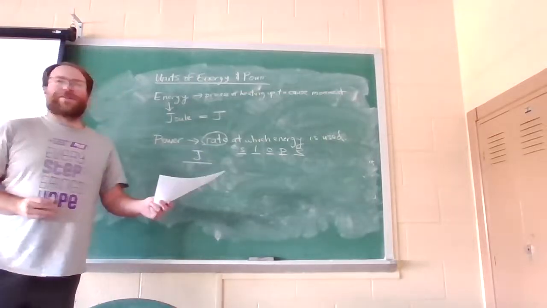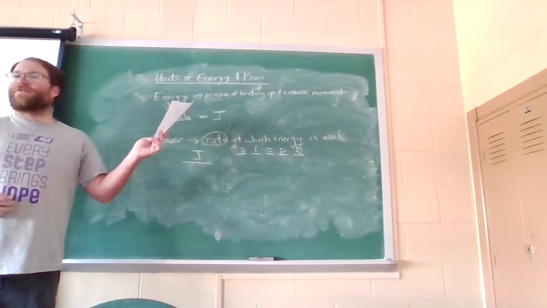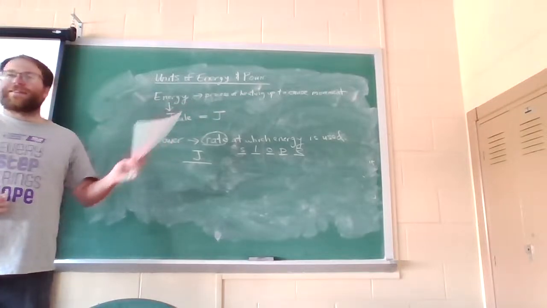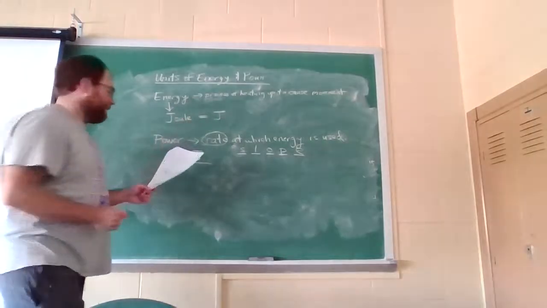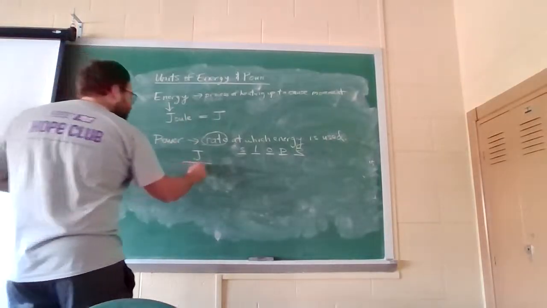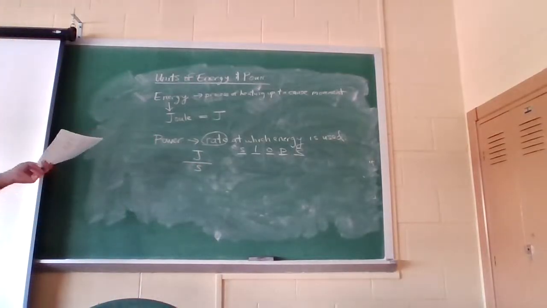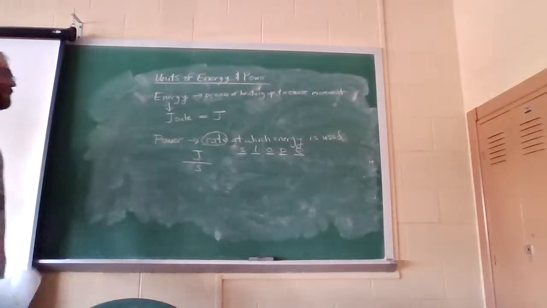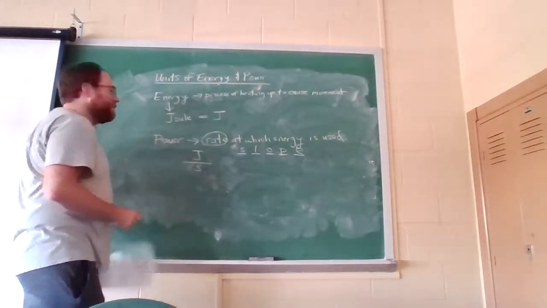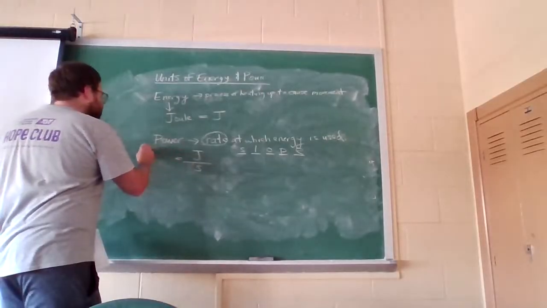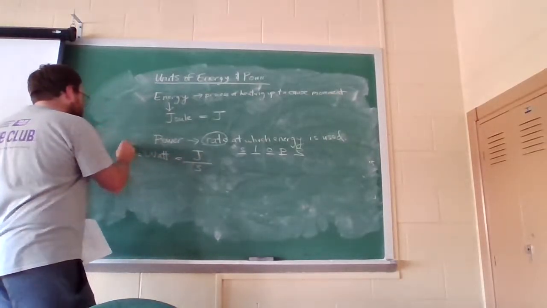Most of the algebra you'll need is kind of like what we did manipulating the equation earlier, like Fahrenheit to Celsius. That's about the extent of the algebra that we'll have there. But joules over seconds will be power. It's a rate of energy over time. And the unit for that is the watt, which is W.